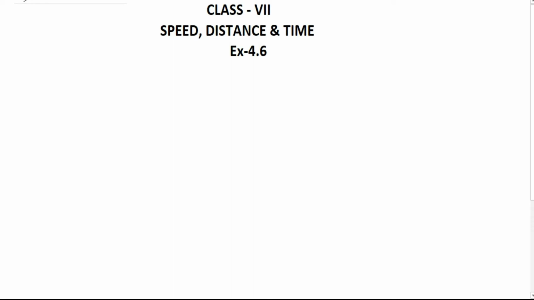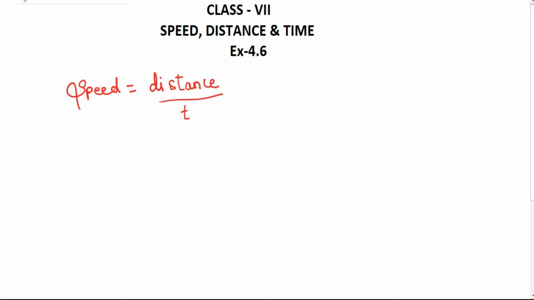Today we are going to study about class 7 speed, distance and time exercise 4.6, which is a part of commercial mathematics 1. Before that we should know what do you mean by speed. Speed से हम क्या समझते हैं? Speed का मतलब होता है the distance which you are covering with respect to time.